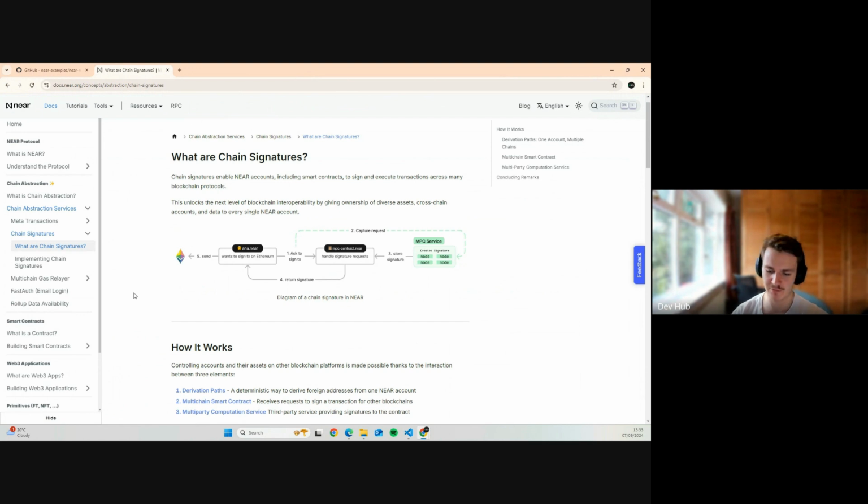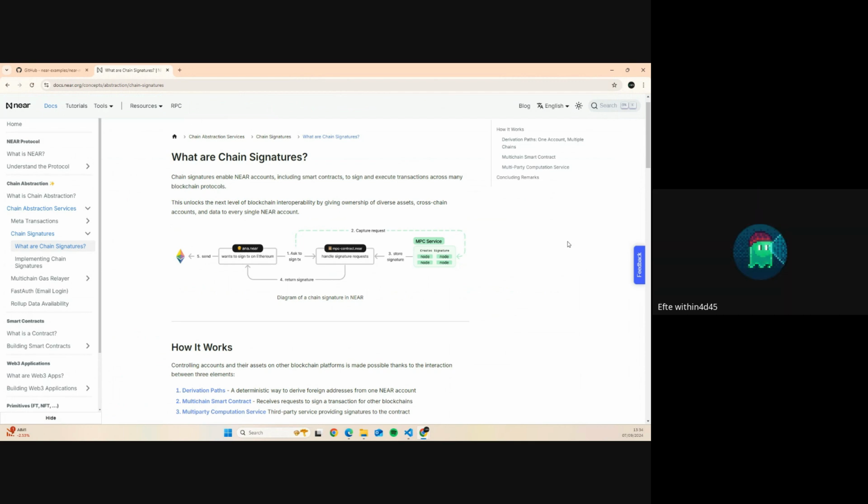Yeah, it's a pretty good understanding. I would say that that's mostly all the understanding you need about chain signatures to go ahead and implement something like you're wanting to. To go a bit more into how the MPC contract works, like you said, instead of having a private key to sign something, the private key is sharded between multiple MPC nodes, and these come together to sign the message that you want to sign. It works through threshold cryptography, threshold signatures. So you have n of m nodes to sign this transaction. You'll have 5 out of 10 nodes or whatever that need to sign it for it to be successful.